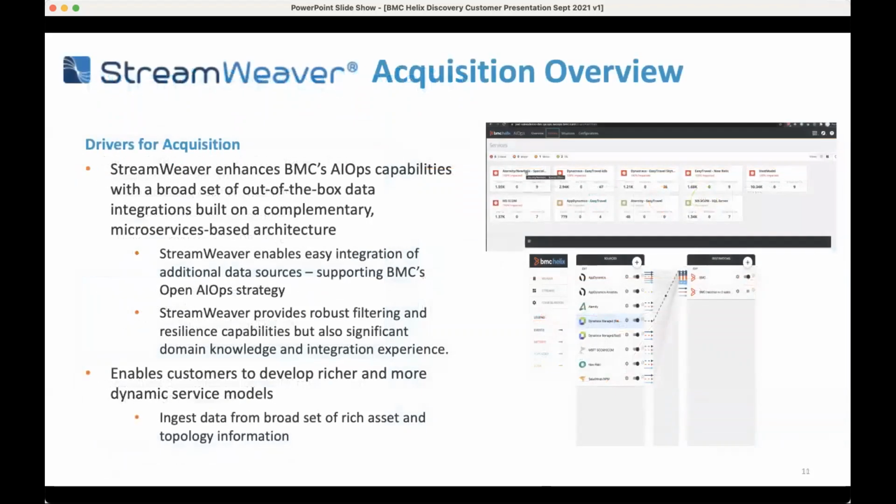And so how are we going about this intelligent integration? We did start at the very beginning building something on our own to have all those intelligent integrations to the various different solutions like Dynatrace, SolarWinds, different areas where we know there's good data out there that we want to put into our Discovery data store. But just a few months ago, we made the decision to acquire a company called Streamweaver. And we're just getting started with the Streamweaver team. They're actually building their solution into the Helix platform to be that intelligent integration that I showed earlier.